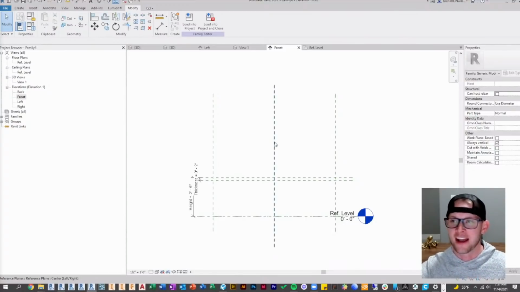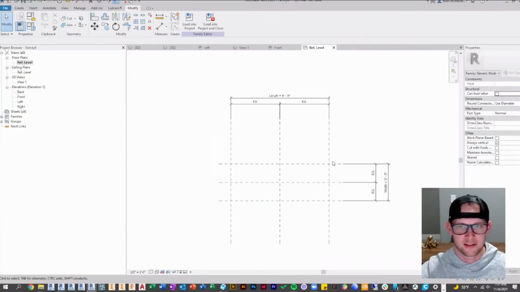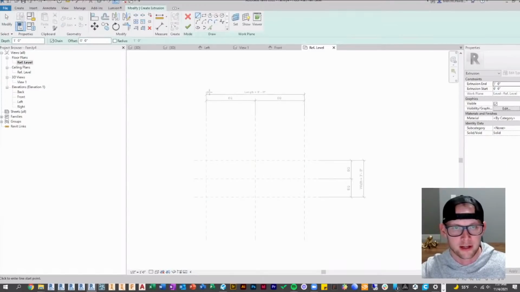That also helps a lot, because when you start constraining things in Revit, you need to know what you're constraining it to. Sometimes it's ambiguous when you're doing edge to edge, and you don't always know what you're selecting. So maybe I'll just illustrate it, as that's easier. Okay, so we're going to get into creating the geometry. We'll go back to the top view and extrude the tabletop here.